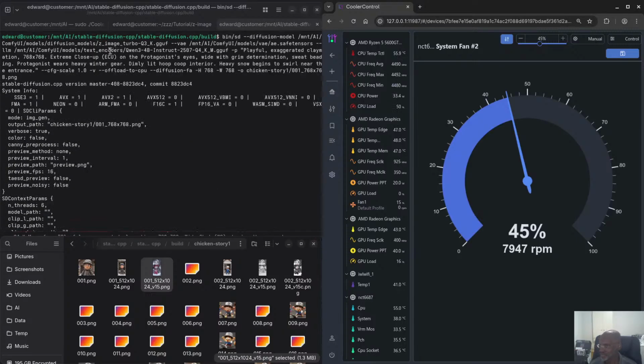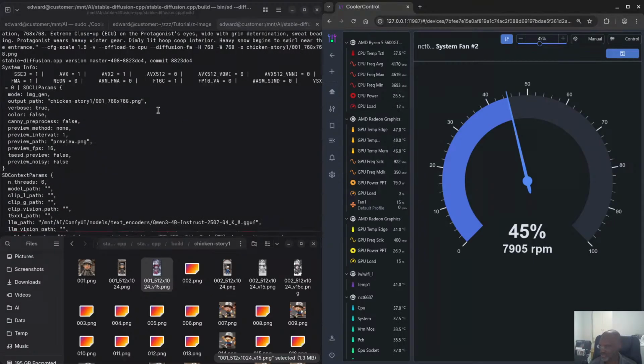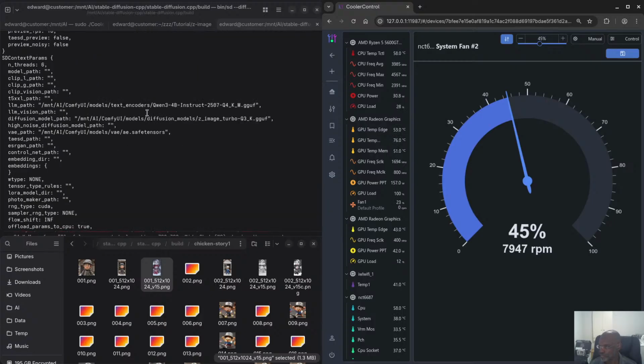So as you can see here, as I already explained this, I don't know why I'm doing it again. As I said, I'm using the turbo, the Q3. I'm also using Qwen 3 here, so that one doesn't really affect it that much.